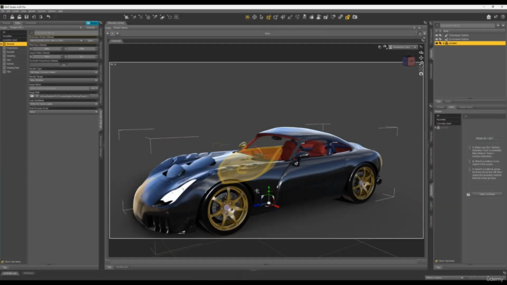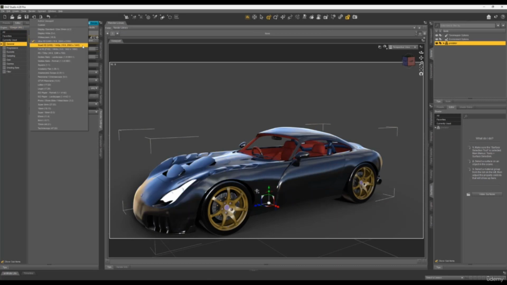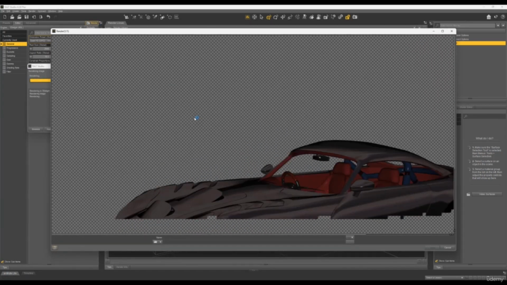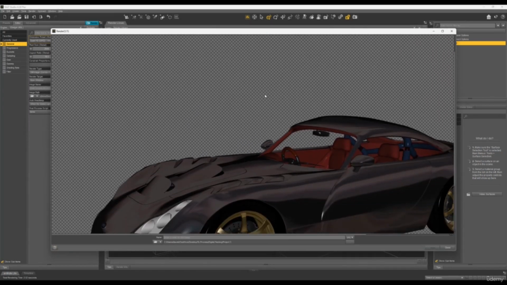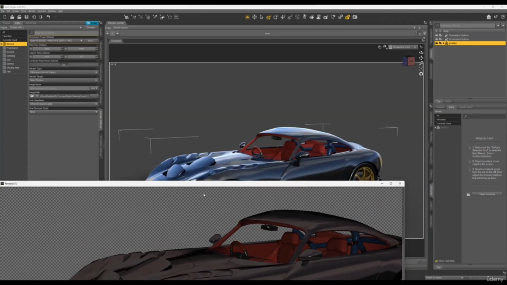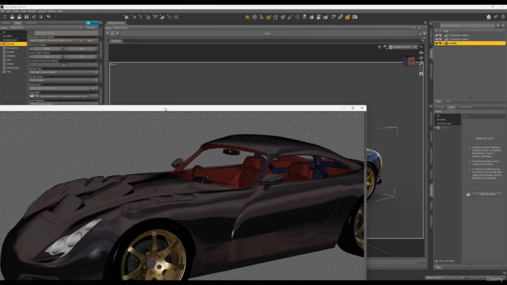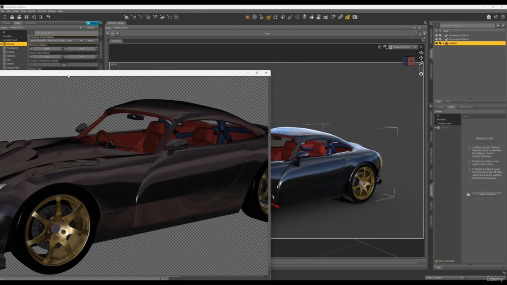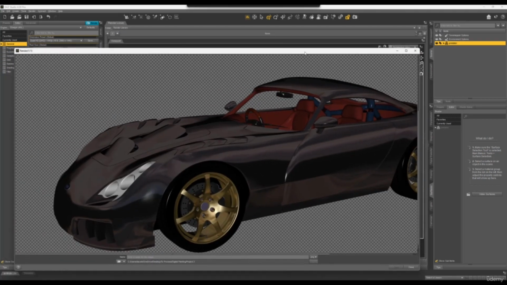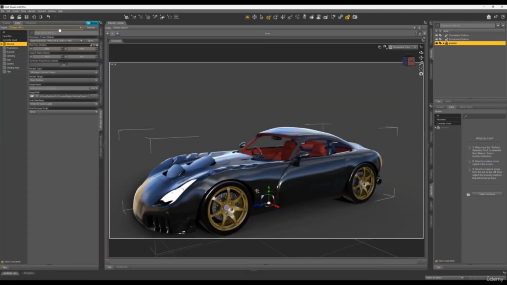Now, this was the old way. But if we look at that, let's change the rendering. That was a little bit too big, I think, right? Let's look at this. And so now, if we compare this to the iRay model, it doesn't quite look like that. So that would mean that if I use this iRay render, let's see what happens. So there's some other ones over here, but let's just compare this to the NVIDIA iRay. Now you're gonna need an NVIDIA card for the iRay to work. Let's hit render.